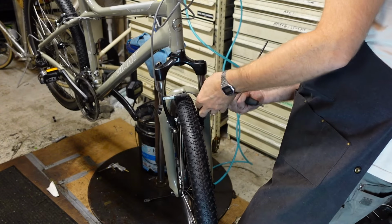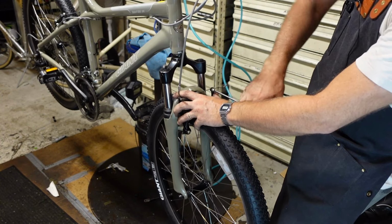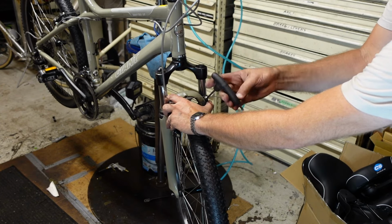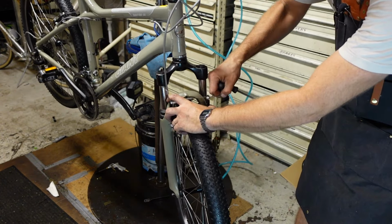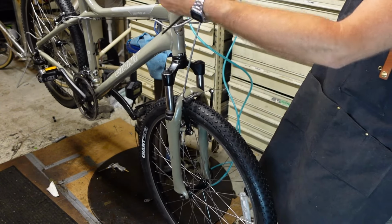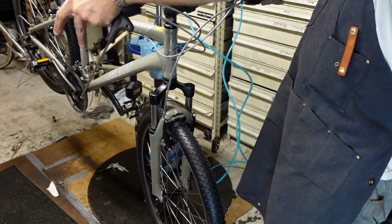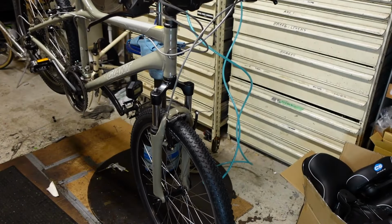Pulling a lot of cable. A lot more than, I like to have the front and the rear the same. So I'm gonna loosen the anchor here. Pull some cable through. You can see it there. Give it a little snug. Check the feel. And you can dial it in with the barrel adjusters. This rear barrel adjuster isn't even in all the way, which I like it to be, so I'm gonna do that. We'll have to make an adjustment in that cable. Okay, so you see I pulled some cable through and now it's not centered anymore. So we can adjust that out quick.